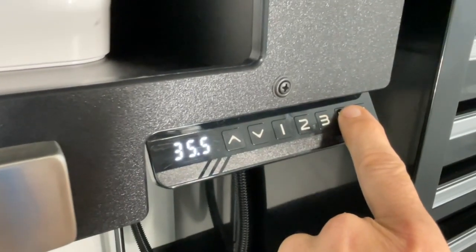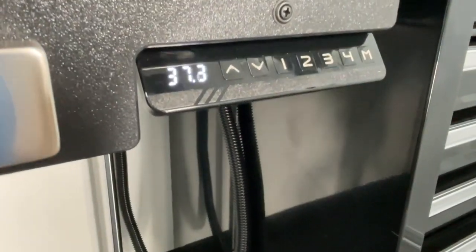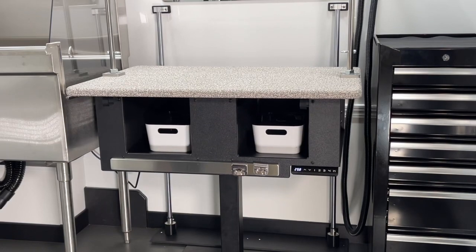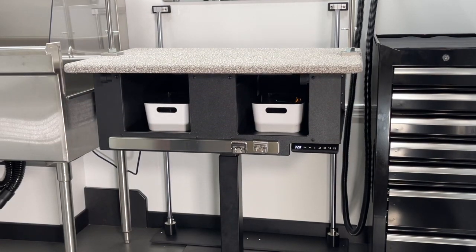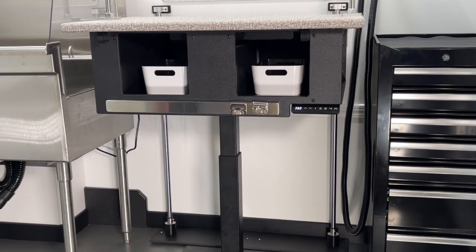And when you're ready to clean under the table, press number 4. It'll go way up out of the way and makes it very easy to get under the table and do some cleaning. And besides, we don't have much under there that can even catch hair in the first place.